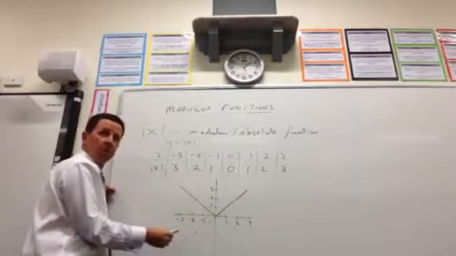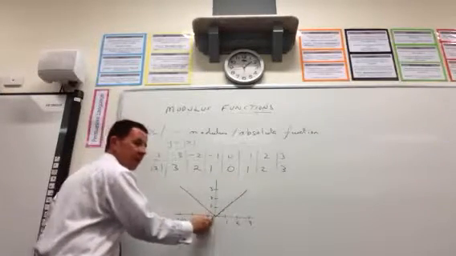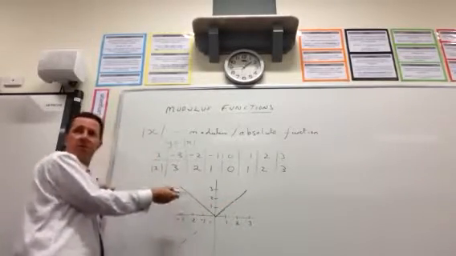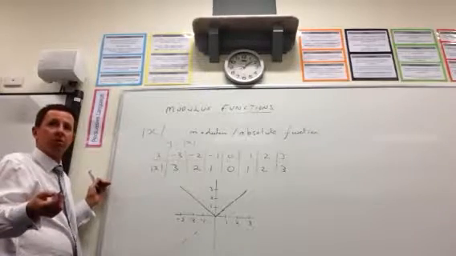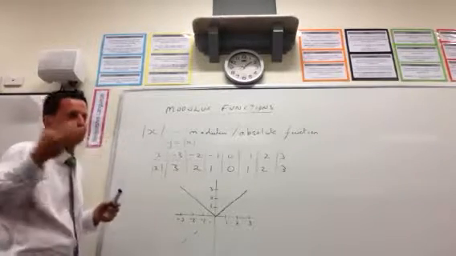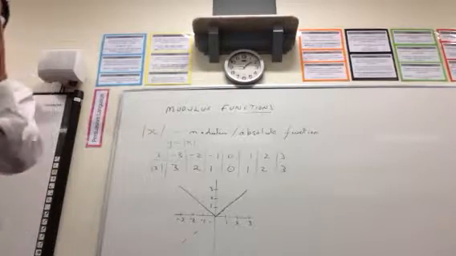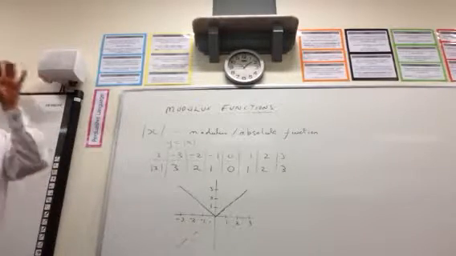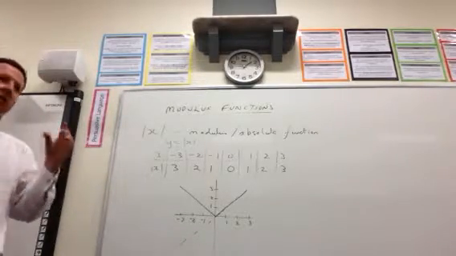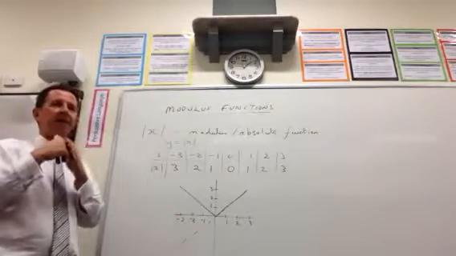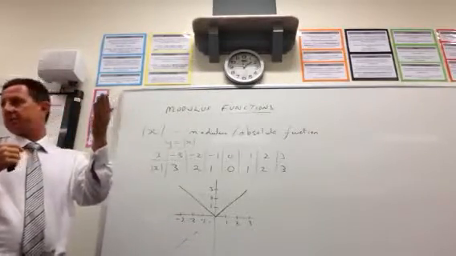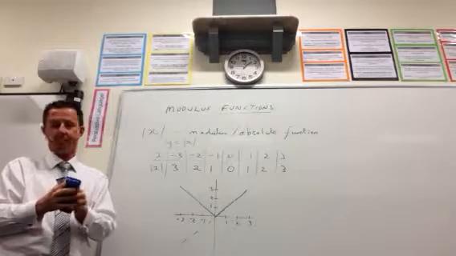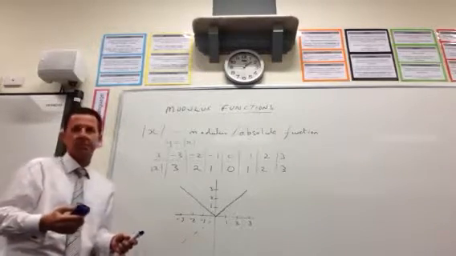Okay? So you draw yourself a normal graph. You go, hey, anything that's negative, pick it up and reflect it over the x-axis by exactly the same distance. That's all the modulus is. So the functions will build, and we're going to be able to express the functions in different ways. So that's what we're going to focus on today. But regardless of the graph that you get or the function that you get, you're just going to keep remembering what's making me negative. I'm now going to ignore that and make it positive. Take a second just to copy that.